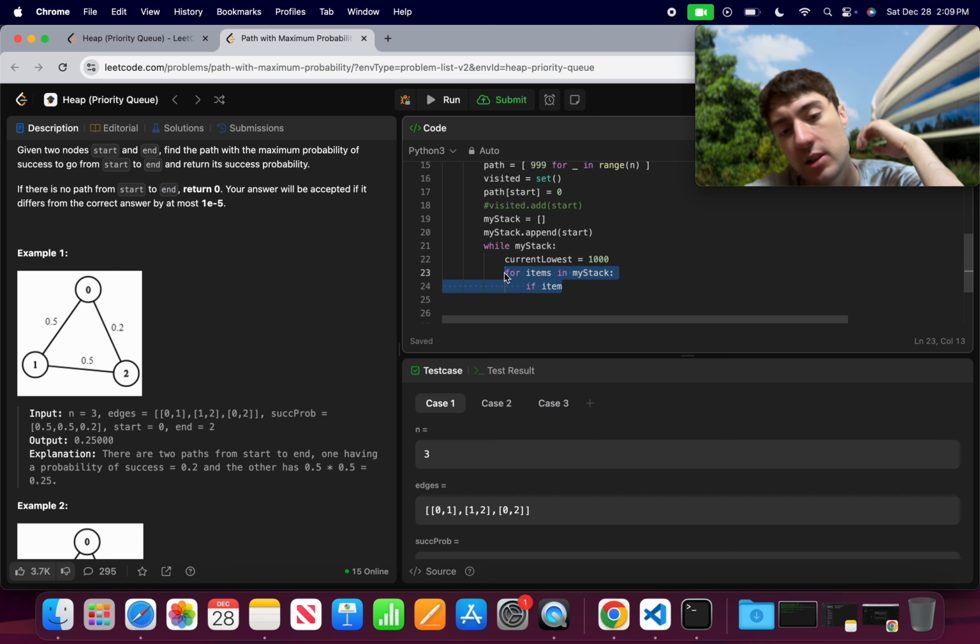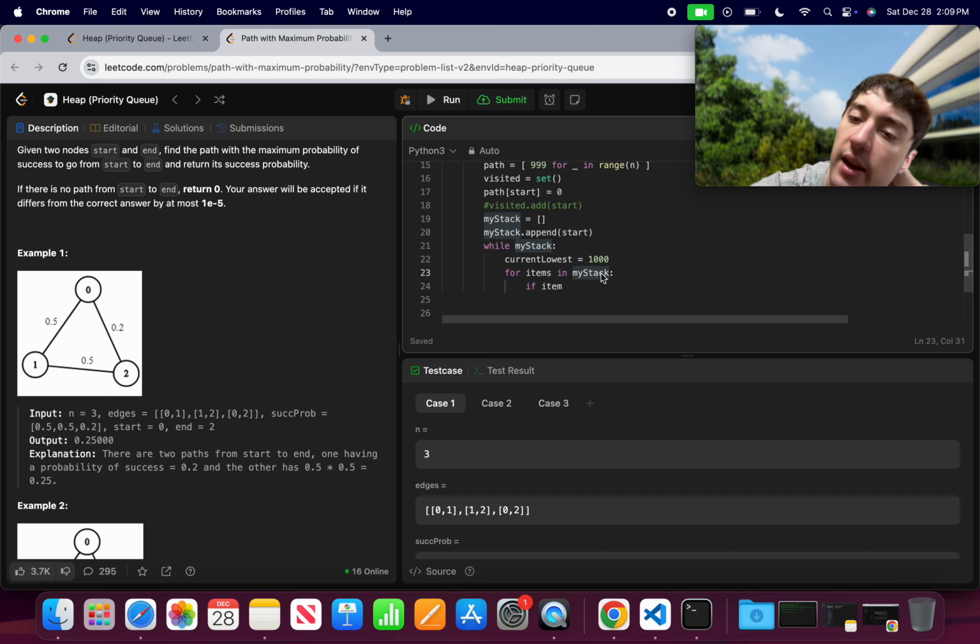4 items in my stack. So my stack represents an edge. All of the nodes that I visited, or that I've seen.